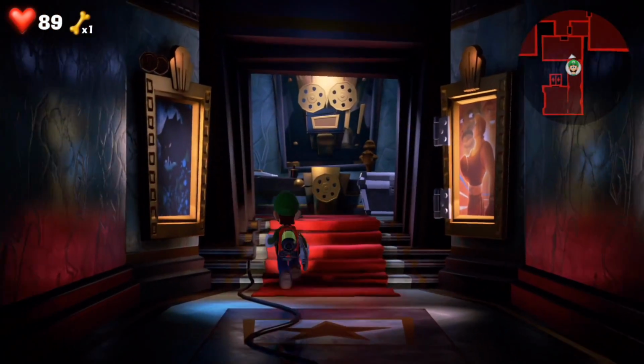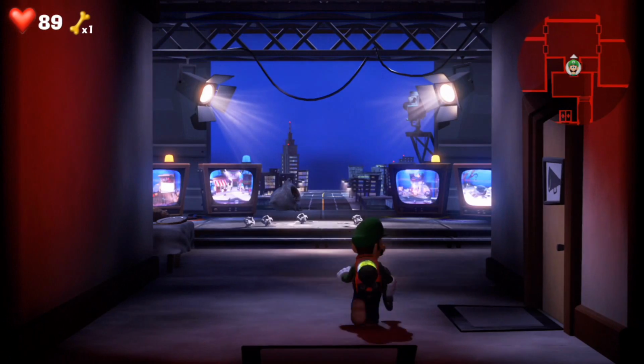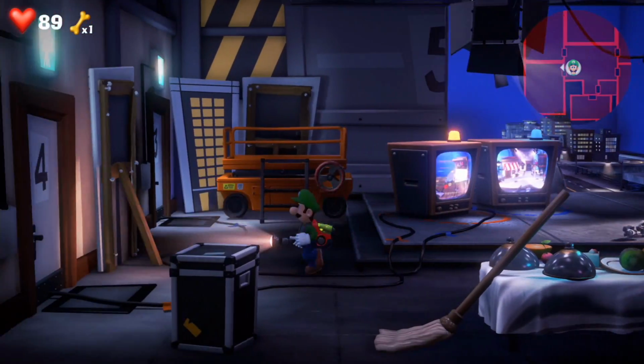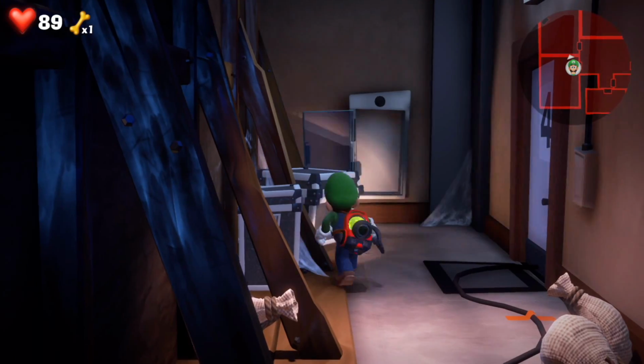But again, if I struggle to get that particular golden goop ghost from that room on the right over there, then obviously I can go back for it at some point. So for now, let's head in here to try to get the next Boo.